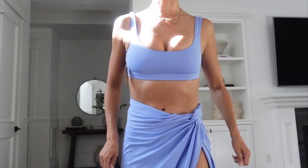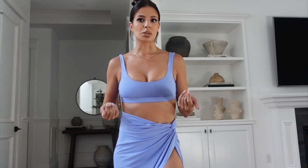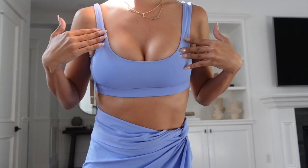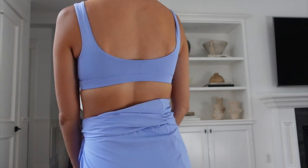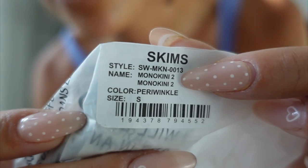I will say that this skirt keeps falling a bit. Probably should have just picked up a small in it, but anyways, this top is also a really secure top, and it's very uplifting and cute. I love it. Okay, this one's called, I think, the Monokini.